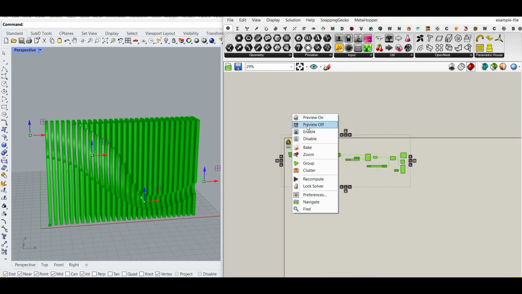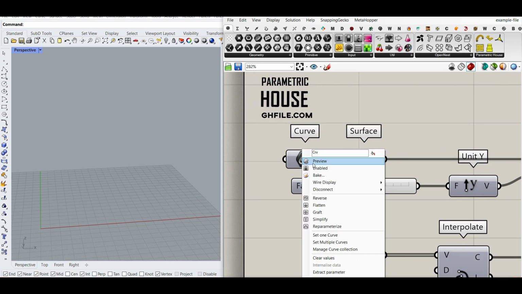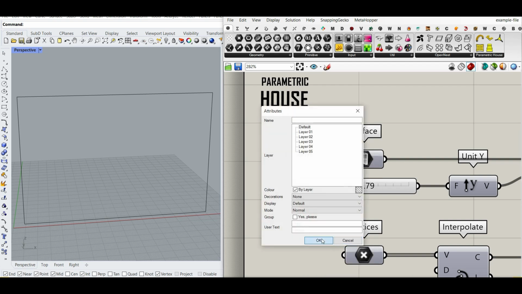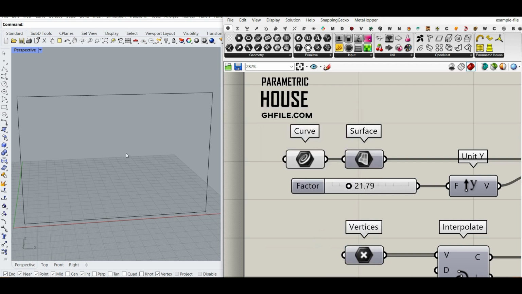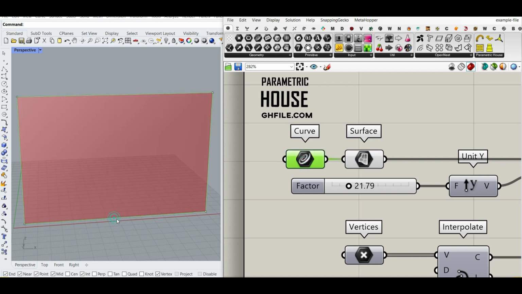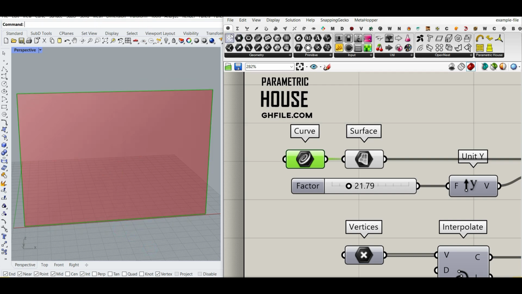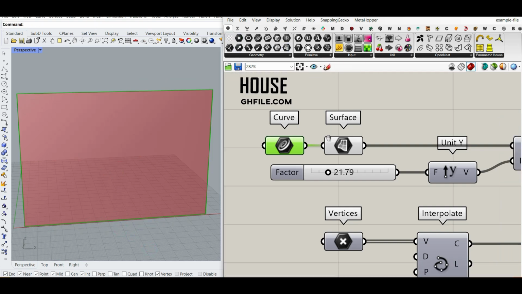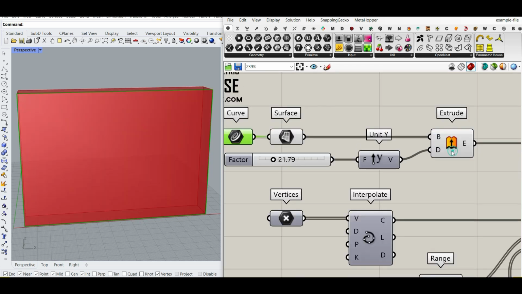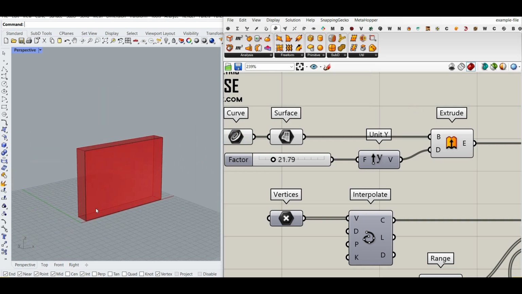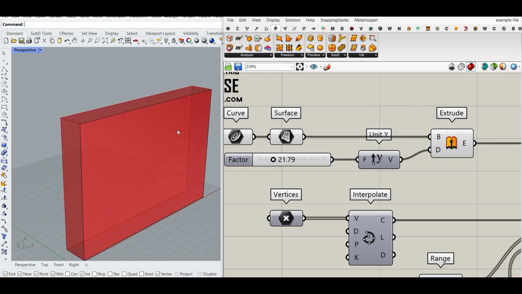Okay, let me turn off everything. The first step obviously is a rectangle we have defined inside Rhino. So you can just simply bring any rectangle. I'm going to bake that because this is the default when you download this example file from parametrichouse.com. So this rectangle is connected to a surface. When we update the rectangle, the surface is going to also update, which I have done using the Params menu surface container. After that, I'm going to use a simple extrusion, surface freeform extrude, to extrude it backwards in the Y direction. And we can control the amount here.